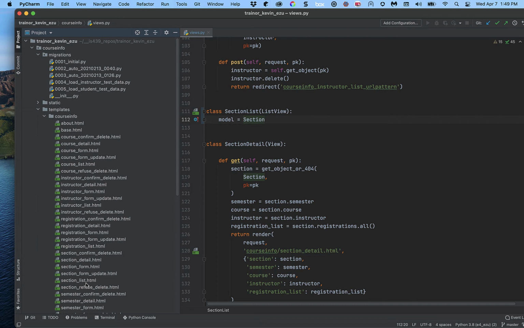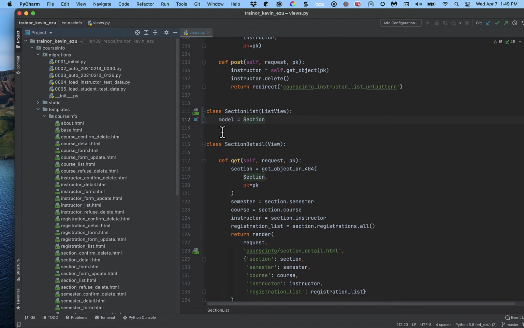Okay. And so this whole scheme depends upon us having followed that practice, okay, which we kind of saw coming. That's why we had followed the standard practice of calling the template for our list the name of the model class underscore list. Okay, so that should work.